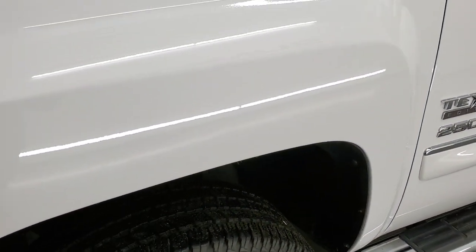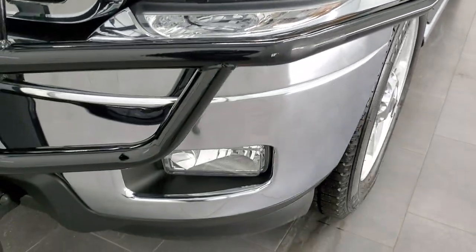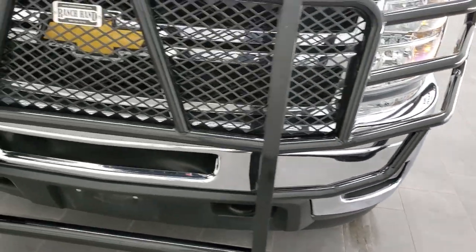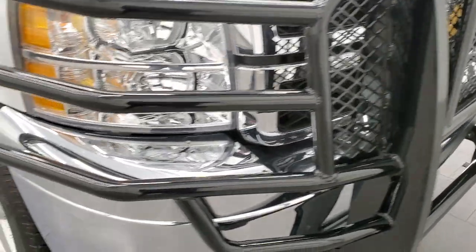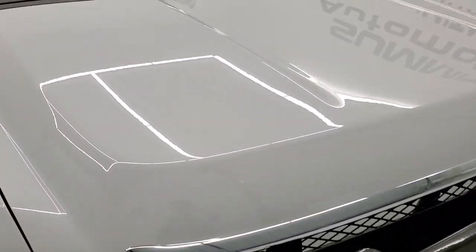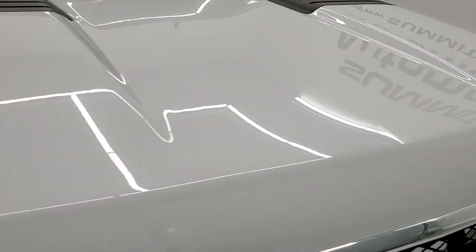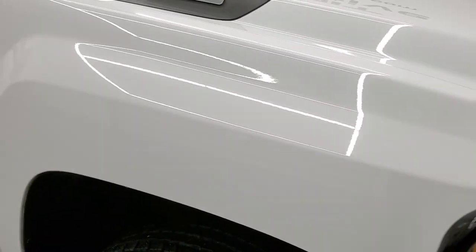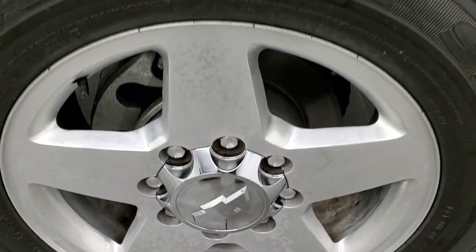There are only 8,000 miles on this truck, so you'll see from this video just how clean it is. The headlight lenses are crystal clear, it does come with the factory fog lights, and it comes with a very nice Ranch Hand grill guard — it wouldn't be from Texas without one. That keeps your bumper and front grille looking good. The hood is in excellent condition, and I didn't see any major dents or dings. The passenger-side front fender has no dents or dings, and the passenger-side rim — frosty but no scuffs or scrapes — is in really nice condition.